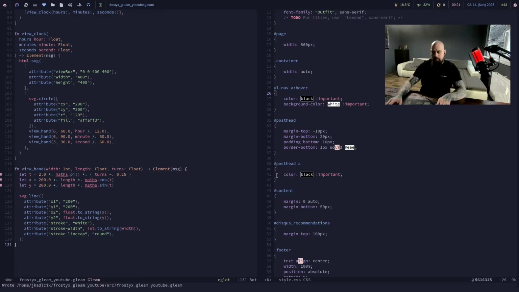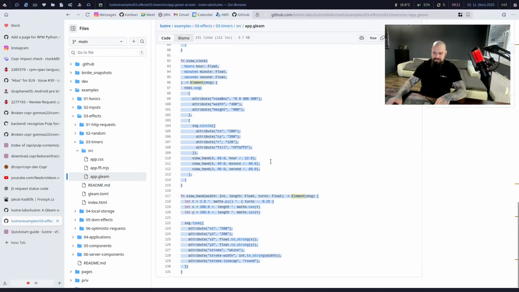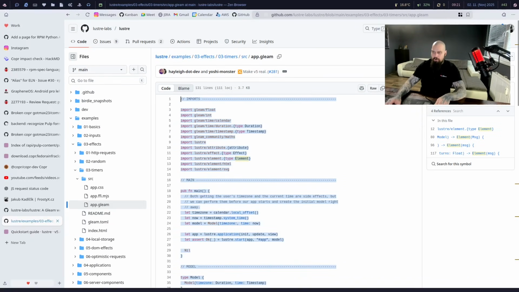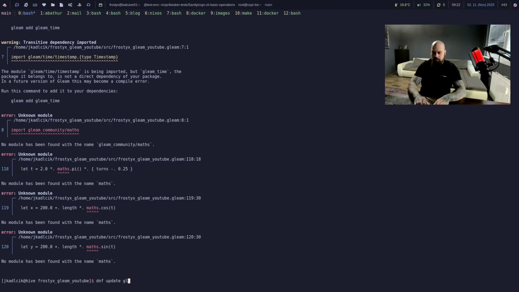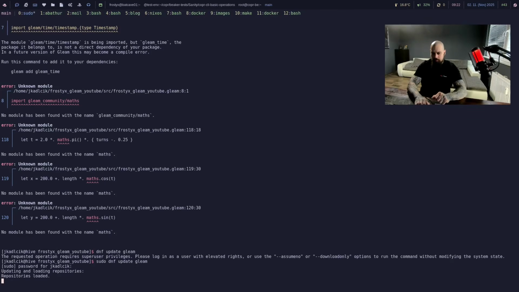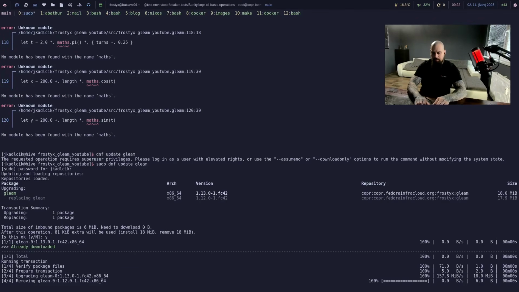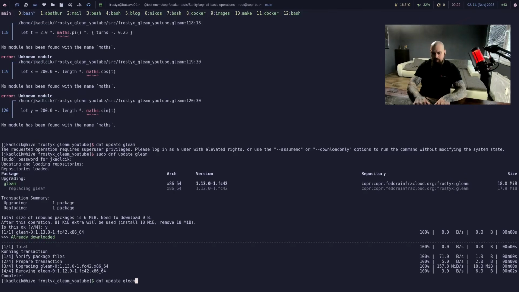No module maths. Okay, so are they all outdated? That's weird. Or they are too new. What's my Gleam version? Maybe that's the problem.